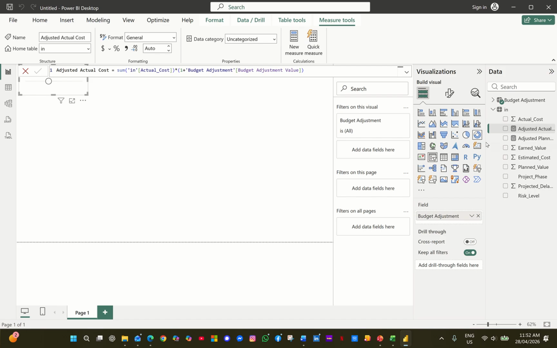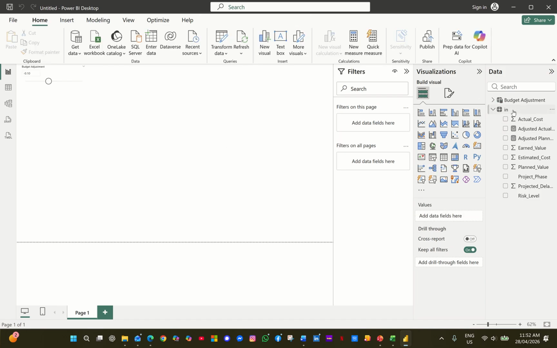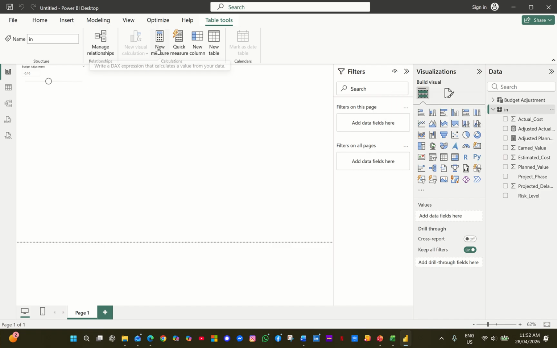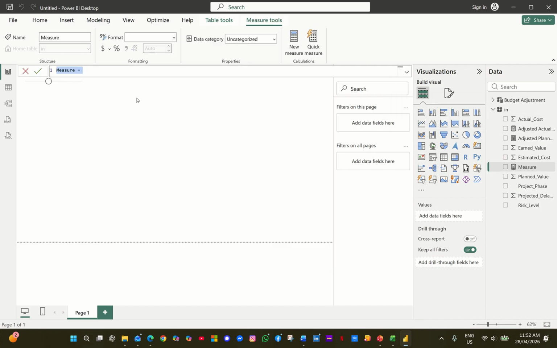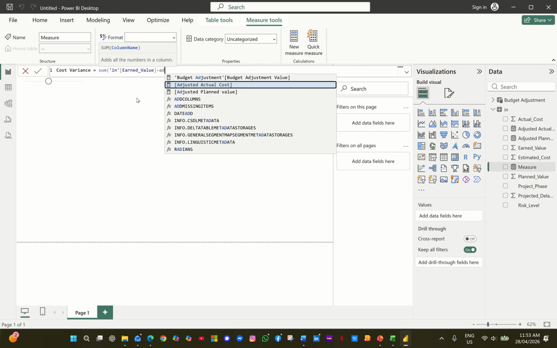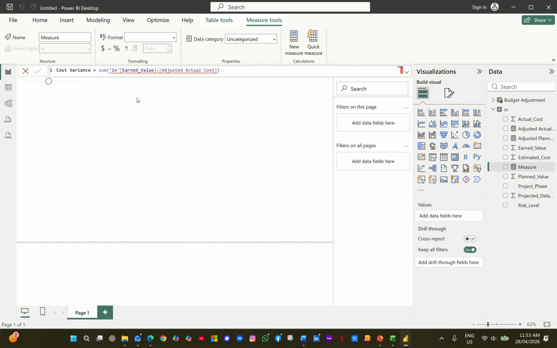So this is what you're going to use to adjust your CV, or cost variance, and schedule variance. Let's go back to your sheet. Now you have to create a new measure which is called your cost variance. It's your earned value minus your adjusted actual cost, and that will create your cost variance.